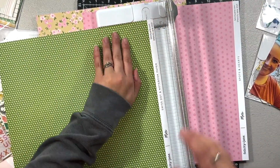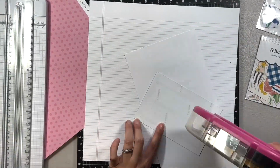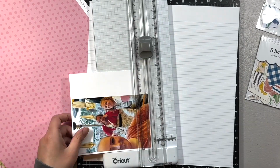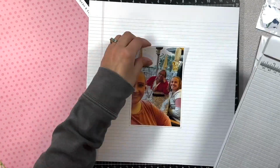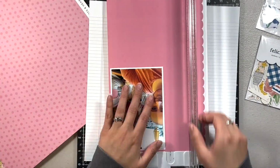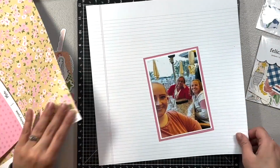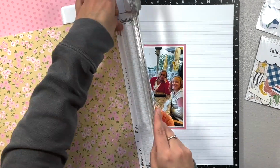So today I am back with a one-page layout using a couple different collections. The paper comes from the Mari collection from Felicity Jane, and then I think I bring in a couple of other ephemera pieces from another Felicity Jane collection, as well as some Pink Fresh Studio ephemera and alphas. I am just going to be using this one photo, and I am backing it with the pink color that comes with the kits.